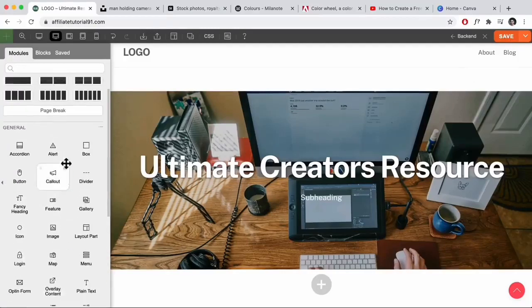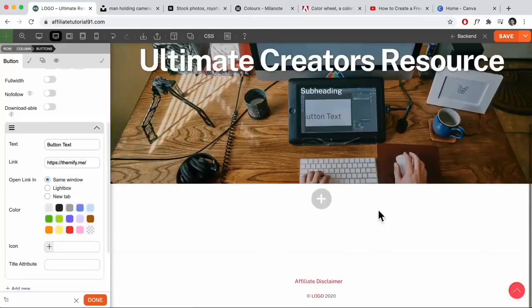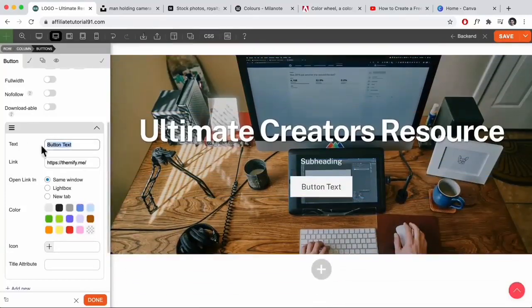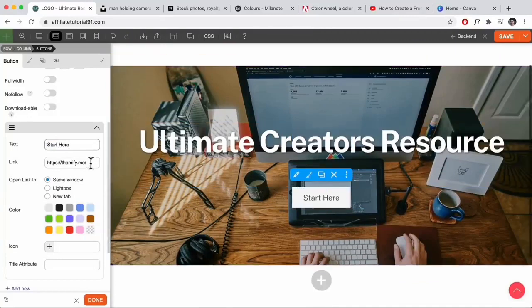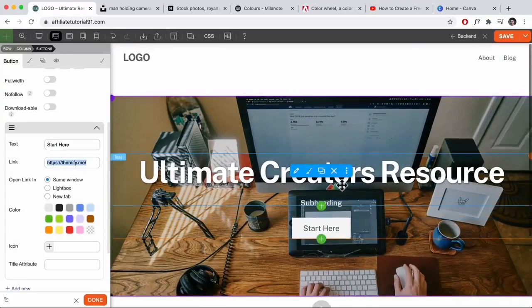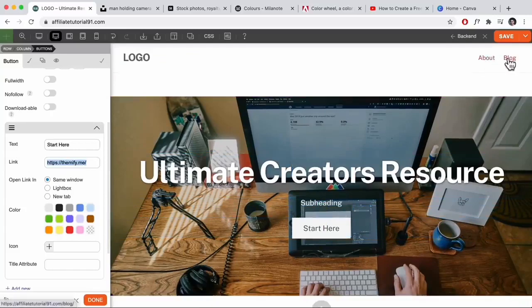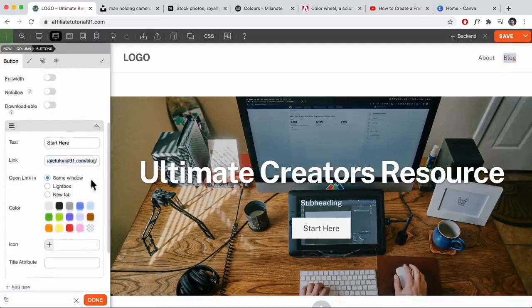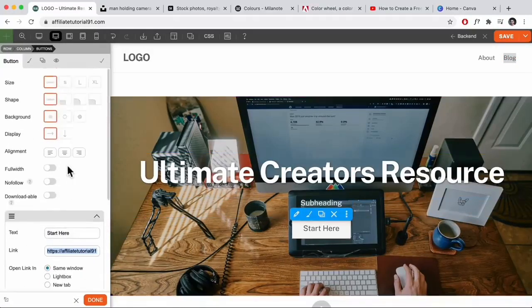And then the next thing that I wanna do is add in a button, okay? So drag it below there, and then we can change the button text. So we could do like start here. So I don't have anything to link at the moment. So generally what I do is I link it to maybe like a start now page or maybe my blog page. I might do that. So we can right click over here, copy link address. Okay, so just paste in your URL into there just like that, and you can link them to any page later on. I just want to show you guys how to use it. You can also change the shape of the button to this one. Okay, so that one might look good, or maybe this one. Let's just change it a little bit.